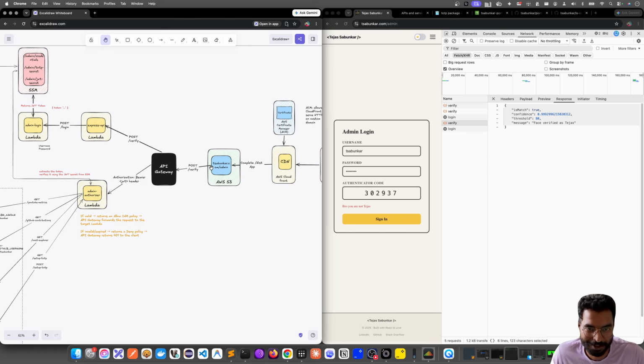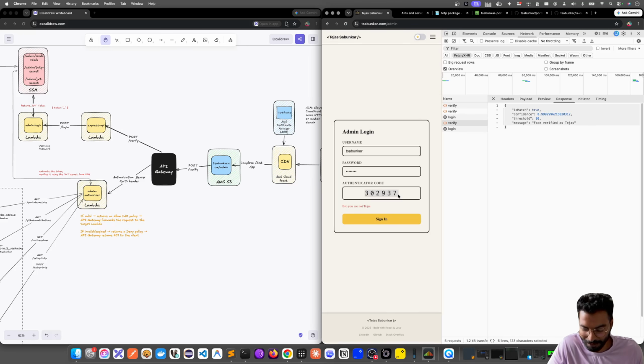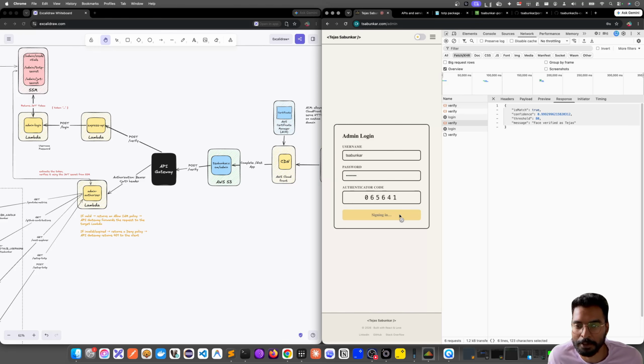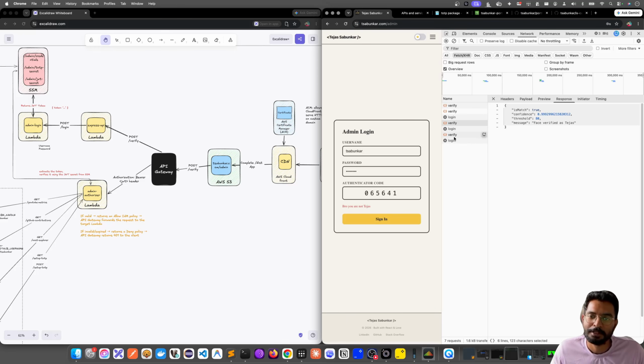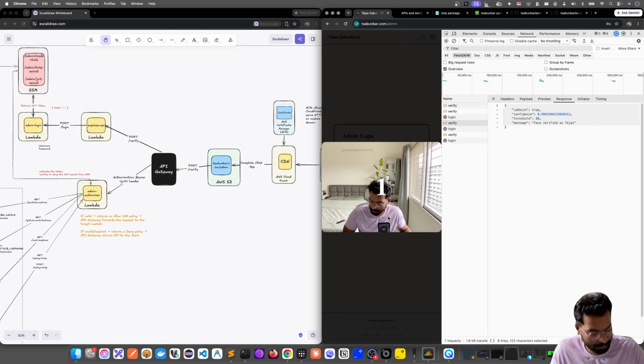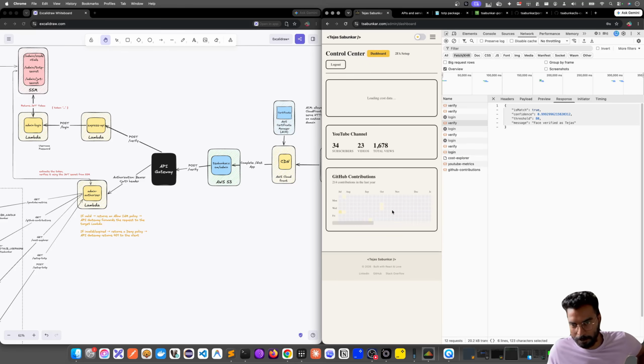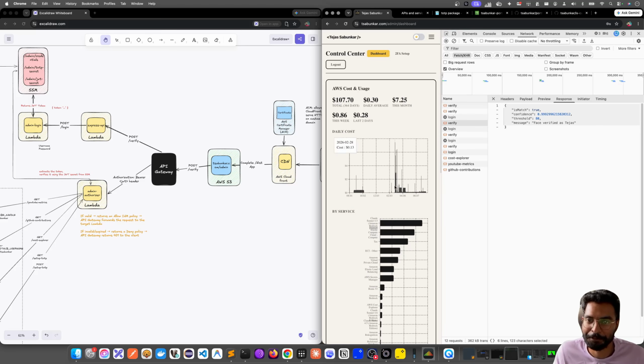So only when the username is right, the password is right, and the authenticator code is right, would it try to log in. I'll try to log in with a valid token and everything this time. It is capturing me now again. So this time, I have not written the right password. I think the token got expired in between. No, I was able to get in.